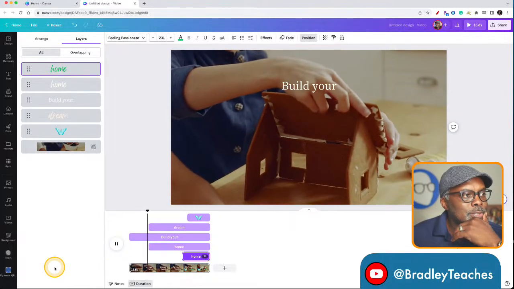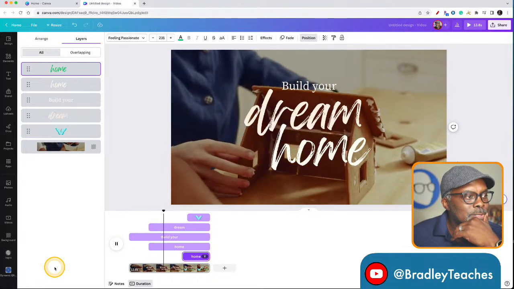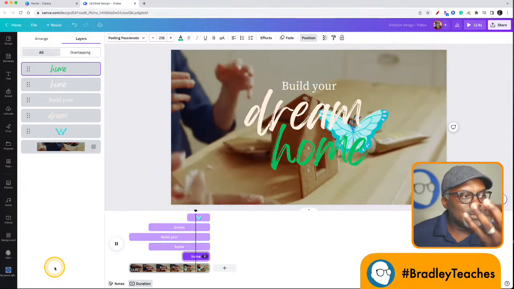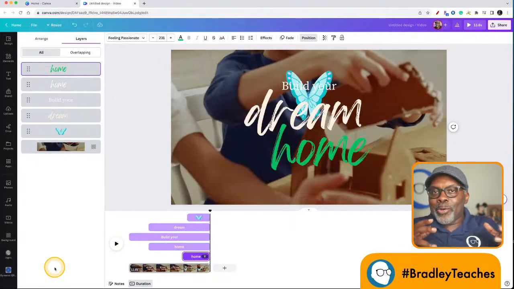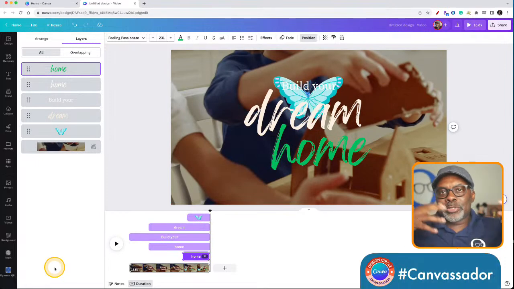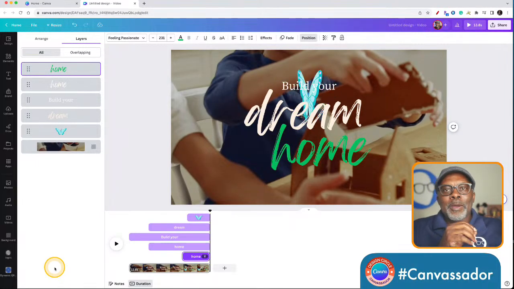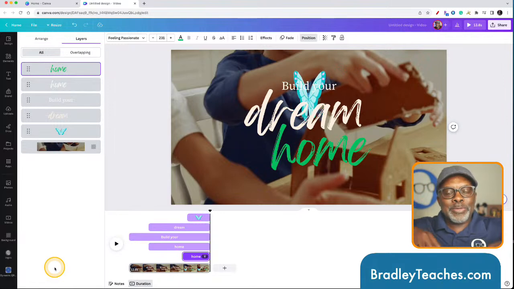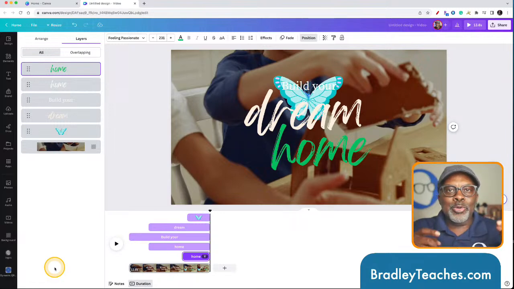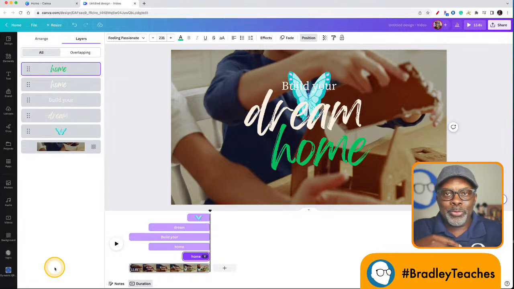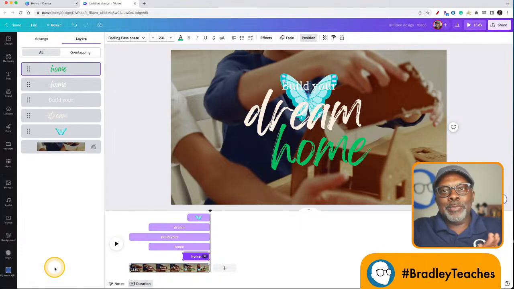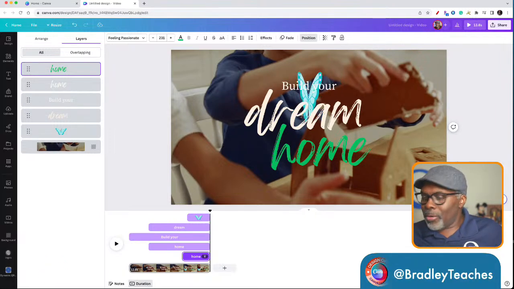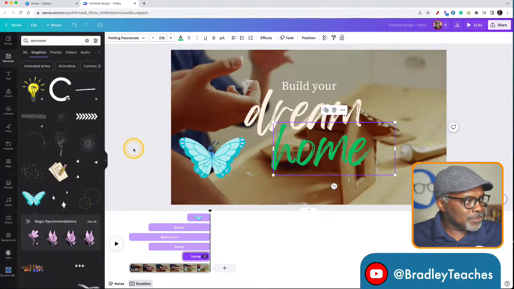Build your dream home. The butterfly is going to show up and fly in a second, and then it changes colors. Pretty cool, right? And so think about those things as you work through your animations to create different things like that, because what you want to do is not just have all the things pop on the screen at the same time. Everything does the same thing. Everything goes off at the same time. Use that animate on, animate off, both option. Use the timeline to make things come on at different times. All those are options to help you work through it, right? Okay, so that's that for that thing.